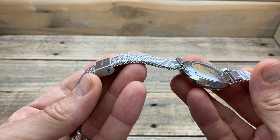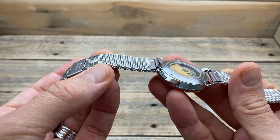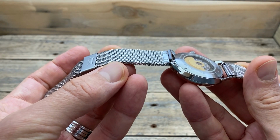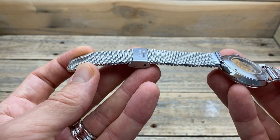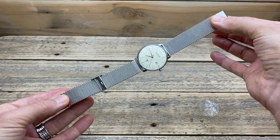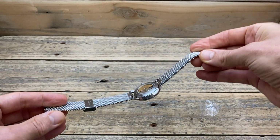And speaking of sizes, as you can see, there's another 4 spots there for this to grip onto. So I think you could quite easily go down to like a 6-inch wrist. I think that'd be very easy to fit onto. And there's a lot more ridges up there. So you could probably easily go to like an 8-inch wrist with this particular model. Yeah, fantastic. And all for $12. I just think the value in that is absolutely fantastic.